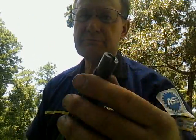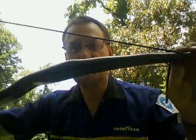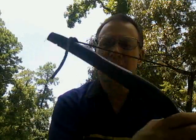The only other thing I did a little different was, after I flattened my ends, I rounded them a little bit, kind of more like the Hunger Games bows, but I still did get some reflex out of them, just curved them a little bit. I don't know if you can see that there. They are curved a little.